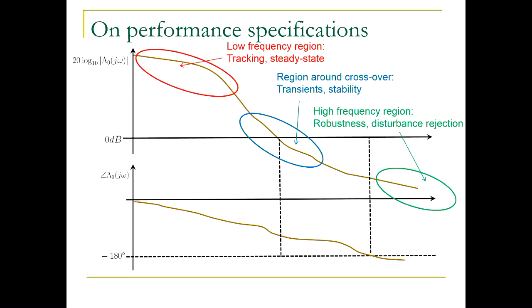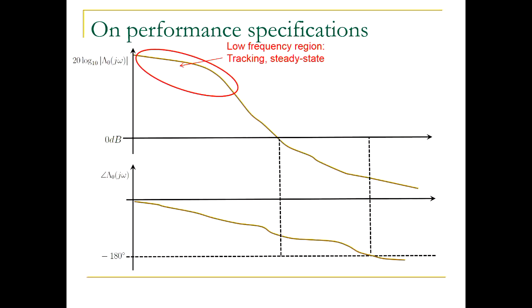So what we will do next is go step by step. First look at low frequencies, then the crossover frequency region, and then high frequencies, and then present more specific analysis and formulas or diagrams that you can use when translating performance specifications into the shapes of Bode diagrams for the compensated plot. So let's first talk about what's happening at low frequencies. Let's talk about steady state errors and tracking.